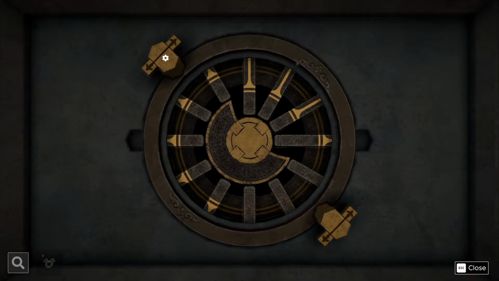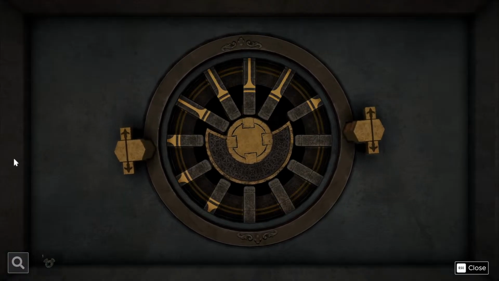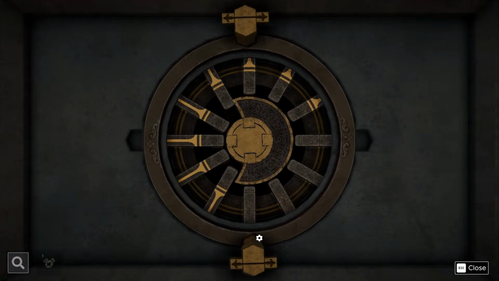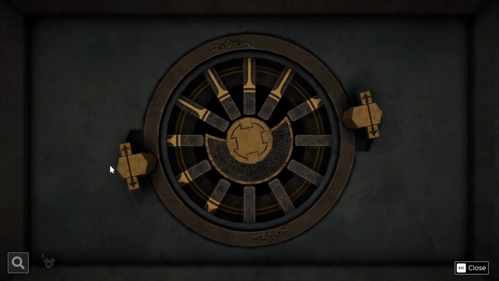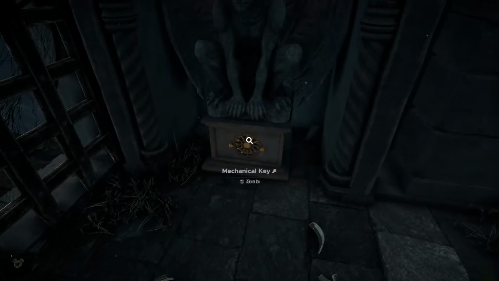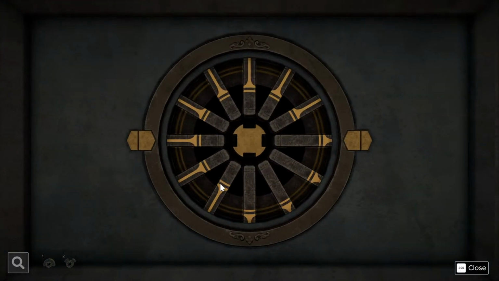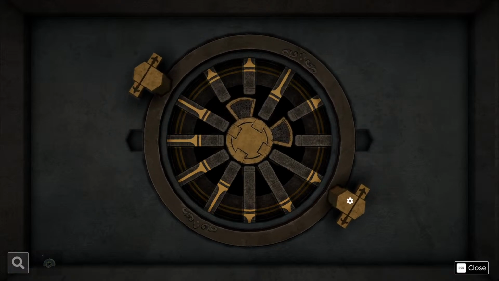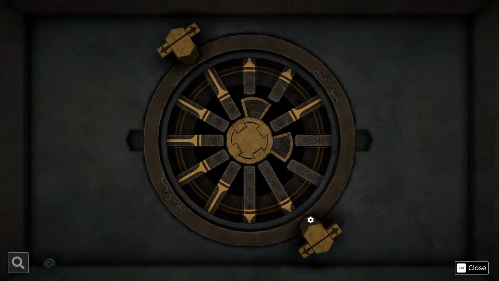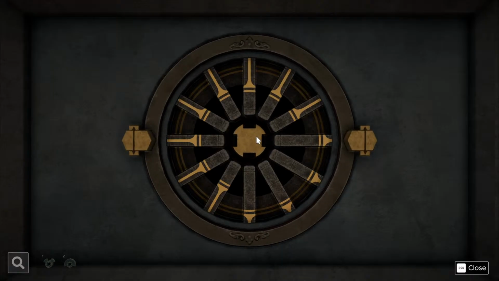Or maybe, no, it's changing based on what we do. Okay, I'm not sure how to solve this. I'm not sure that's the right key. Do they keep their positions when I take this thing back?